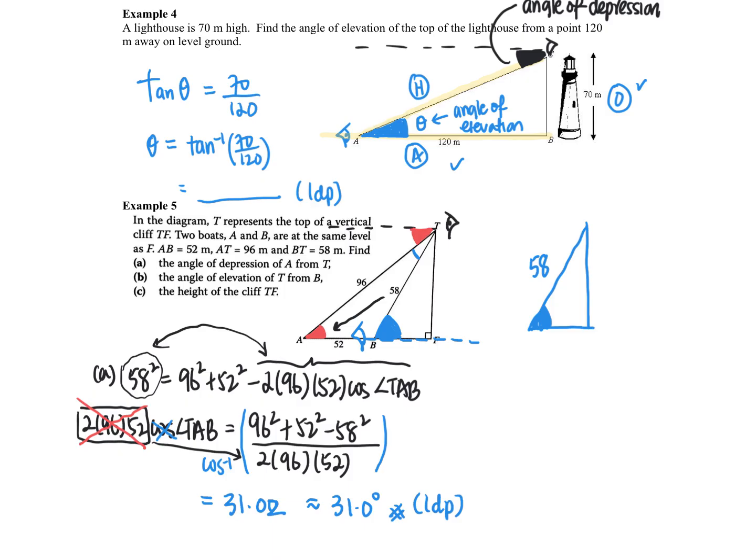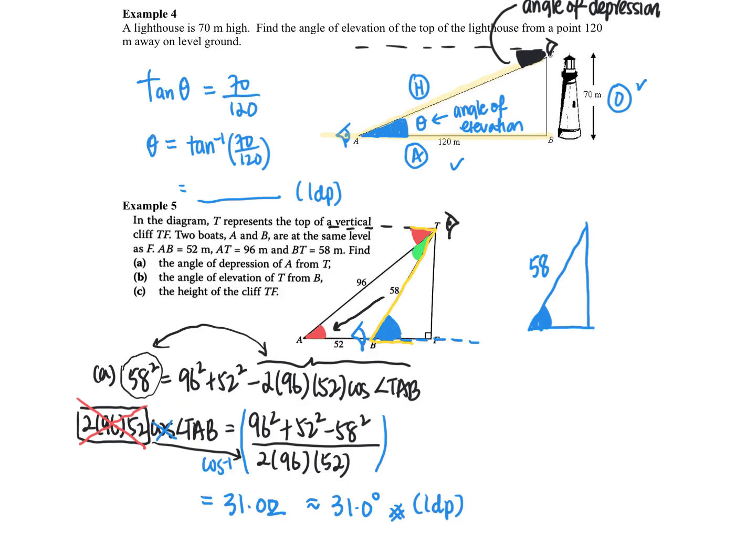If you can find the green angle using the sine rule or the cosine rule, the total of the red and the green one is actually the blue one, because they form an alternate angle. Then I don't need to find the length. So you can apply the cosine rule one more time, or use the sine rule to find the green angle, and then add it to the red one to find blue.